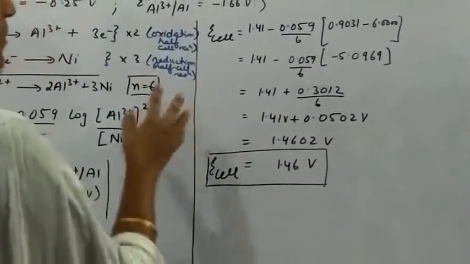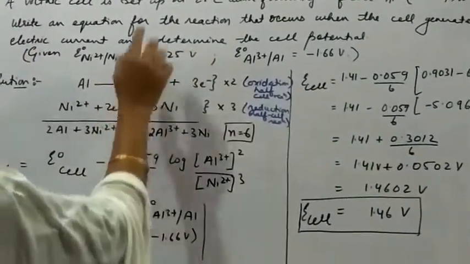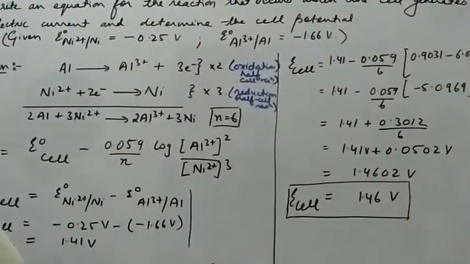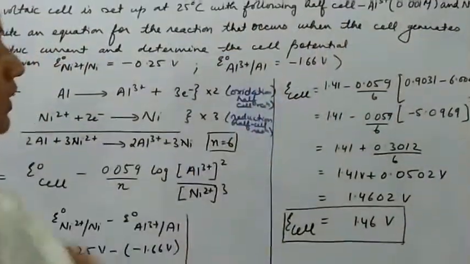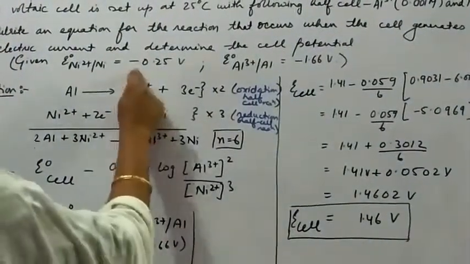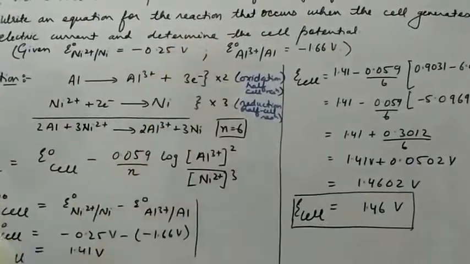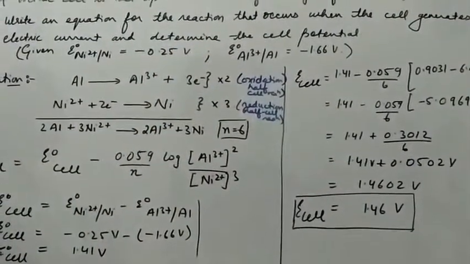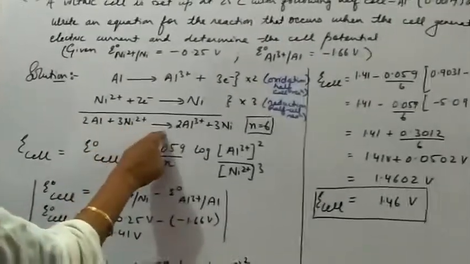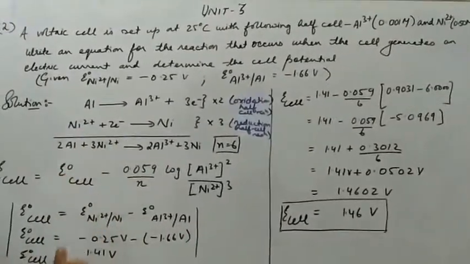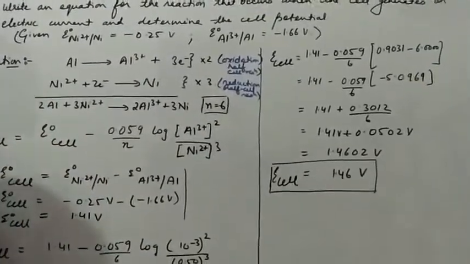So students, in this type of question, the electrode potentials will be given to us. We are not given any cell reaction here. Only the concentration terms of the ions and the electrode potentials are given to us. So just by comparing, we will first write down the oxidation half cell reaction and the reduction half cell reaction. And then we will write down the net cell reaction. And after that, we can solve for E cell by writing down the Nernst equation.